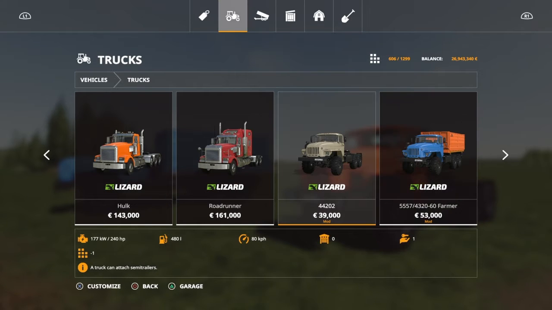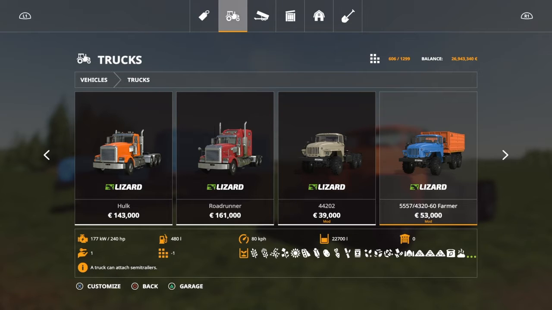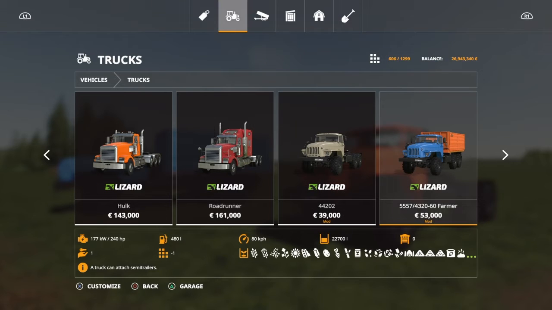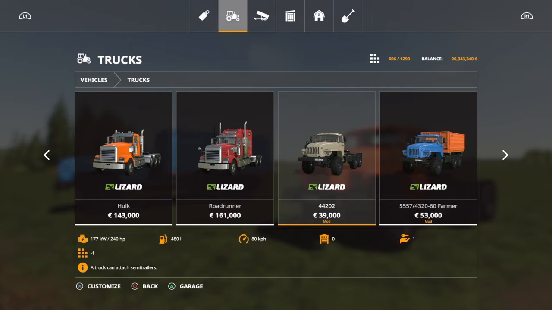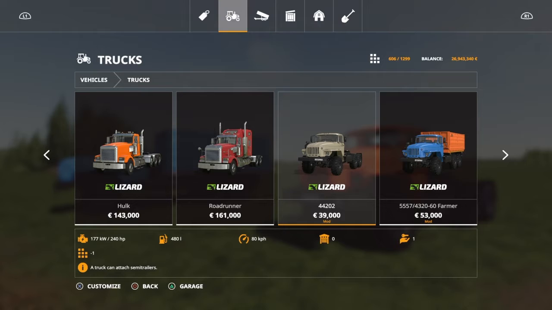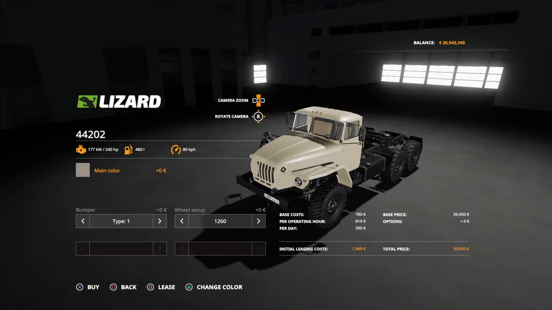Here we go, the Lizard 44202 and the 5557. This one is 27.7 megabyte and this one is 34.6 megabyte. This one is 17 slots and the big one is 20 slots. So let's jump into this one.